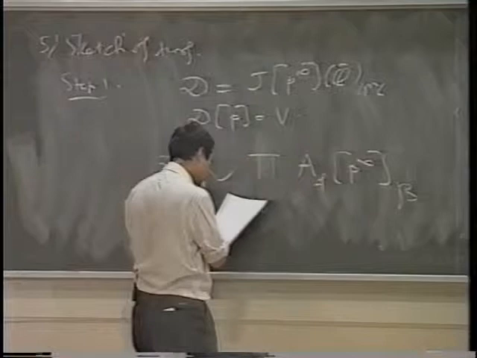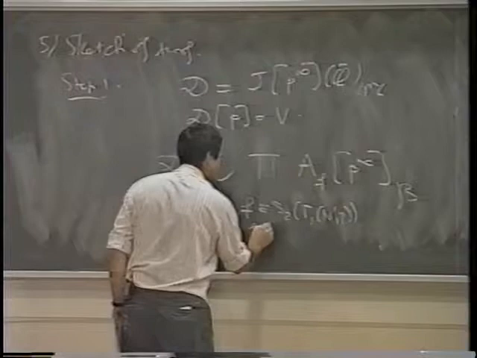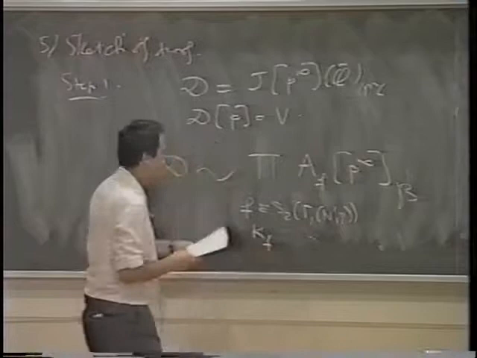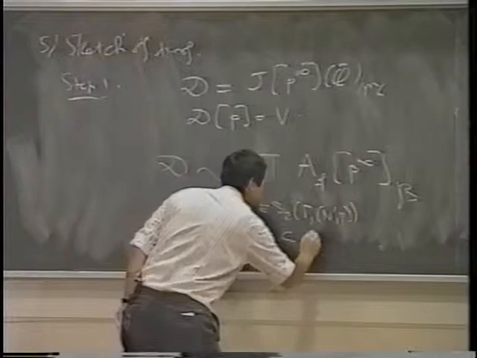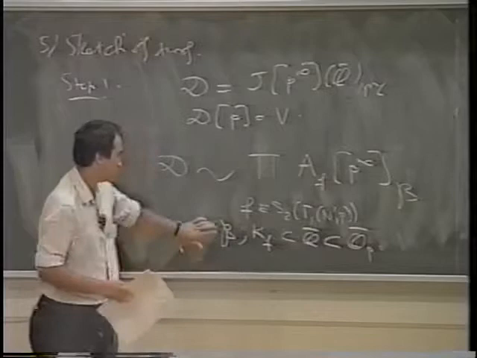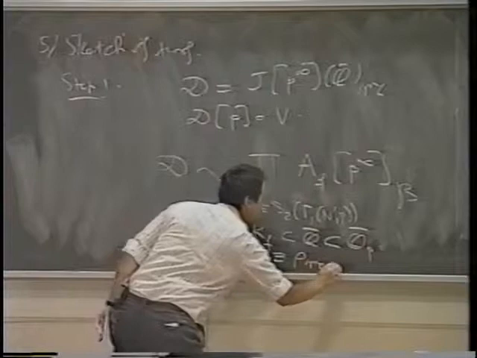localized at some primes. So F runs over, what can be said about those Fs? These are modular forms for Γ_1(N) prime to p, which are eigenforms with eigenvalues in K_F. We consider the field generated by the eigenvalues, it's a number field contained in Q̄, and we fix an embedding into Q̄_p once and for all. So this defines a maximal ideal 𝔭 in K_F. And so the Fs are those such that their representation ρ_F is congruent to ρ_𝔪 modulo 𝔭.